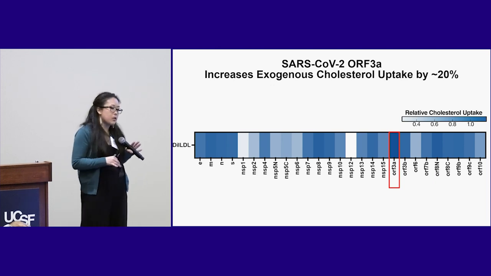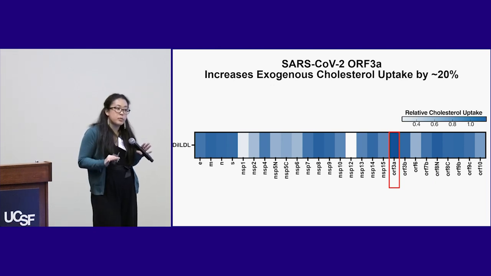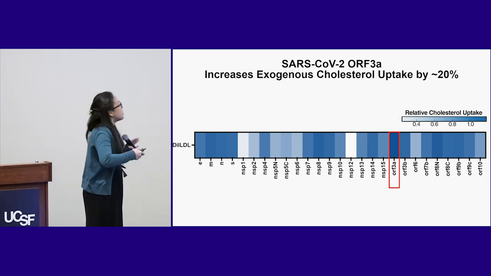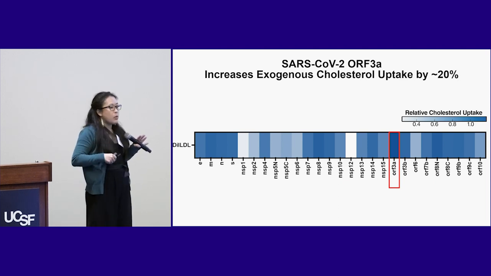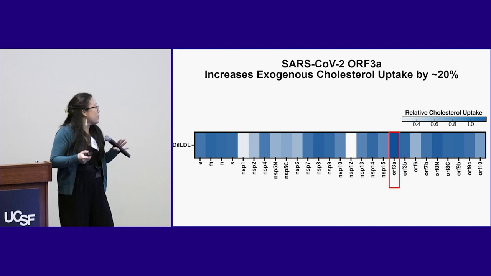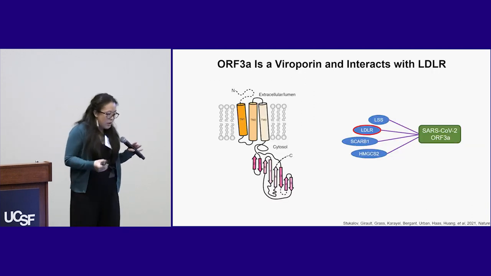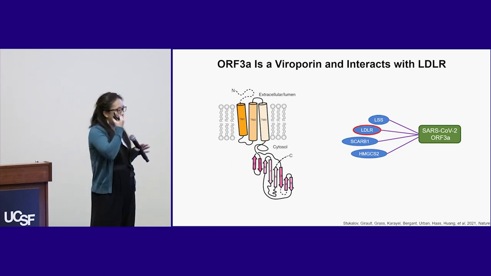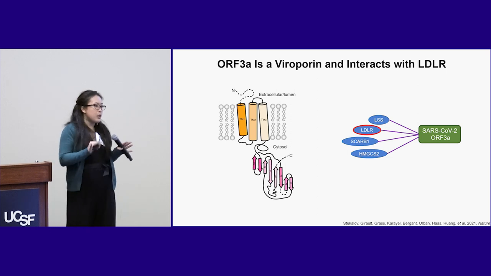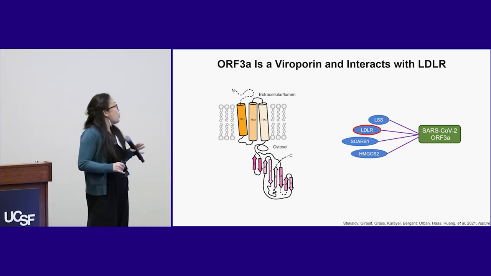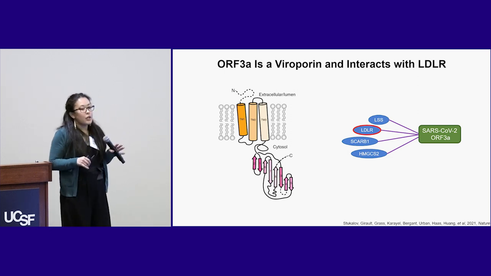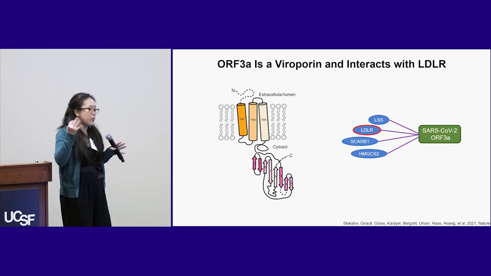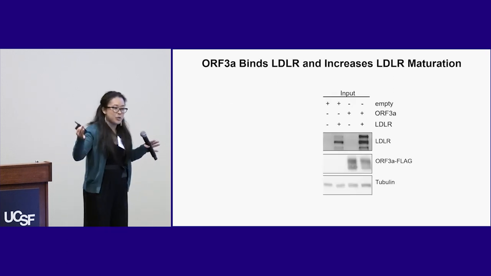We individually expressed our SARS-CoV-2 proteins, used that same fluorescent LDL assay, and asked whether any of them induce cholesterol uptake. As highlighted in the red box on the right, we identified ORF3A. ORF3A is a small transmembrane protein that forms a homotetrameric viral porin that deacidifies endosomes. It's also considered a major pathogenesis factor. One interactome study identified it as an interactor of LDLR, our primary receptor for LDL intake, suggesting a potential mechanism.